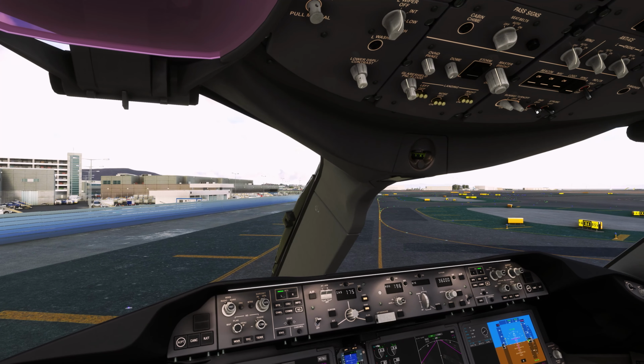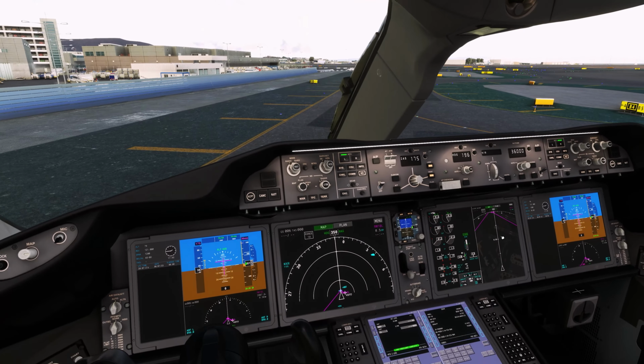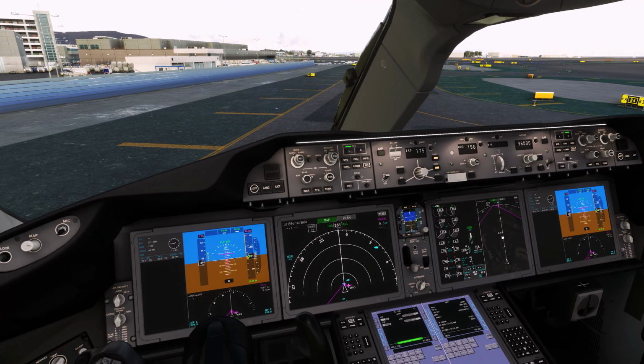Let's get our taxi light on. And the altimeter is 3021 for SFO.